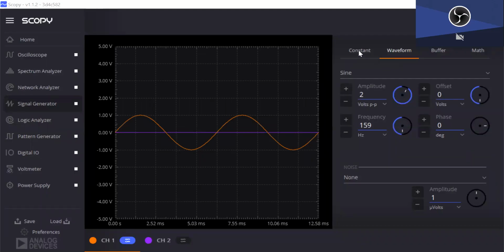All right, so I'm going to go over setting up sinusoidal signals and then measuring them. So I'm in the signal generator tab right here. You can see that off to the left there, and then all the different options here for our types of signals.